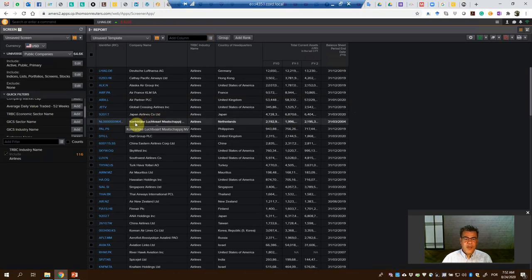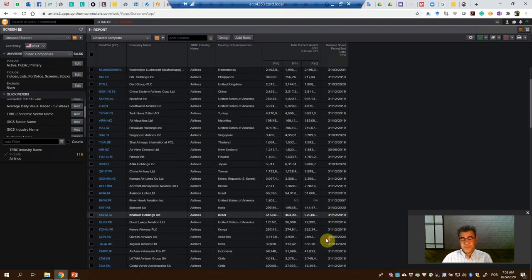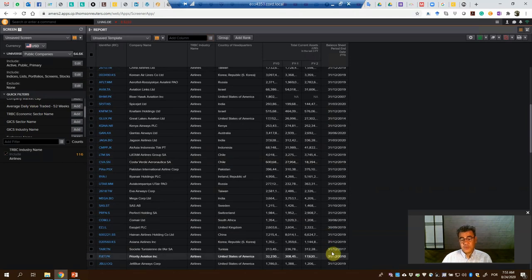Wow. For you guys who speak Dutch or German, it's quite easy, but for me, it's not easy to pronounce this name. It's KLM before the merger with Air France. So here, the last period date is 2004. So this number here is from 2004. Another company here, 2007, this Riverhawk Aviation Inc. So probably it is not a good company for us now. And another one, not a good one, 2017.